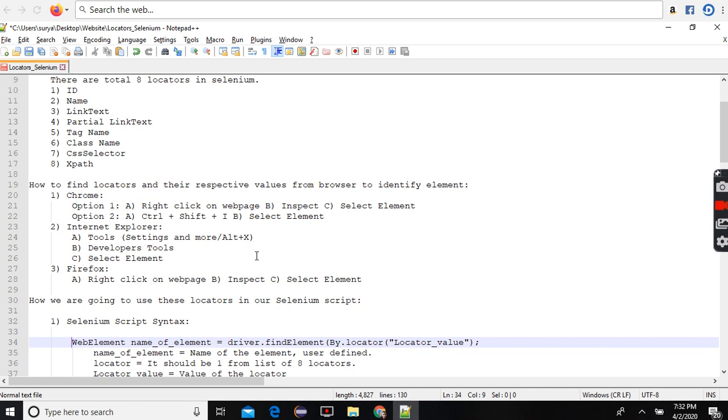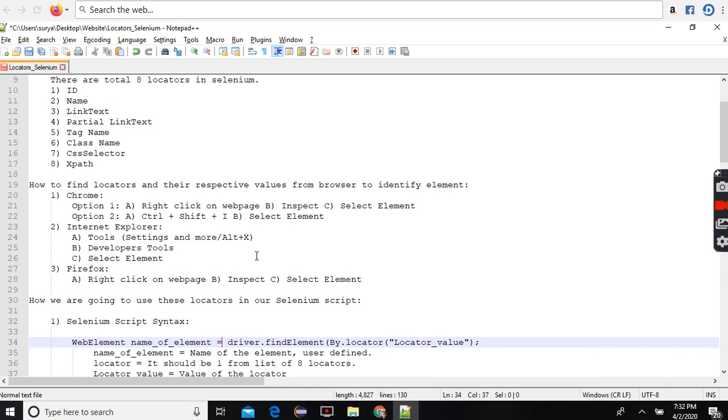To find the elements, we use WebElement, because everything on the web page is an element, and then the name of the element. This name is anything with respect to your element; it is user defined, so you can use it as per your convenience.